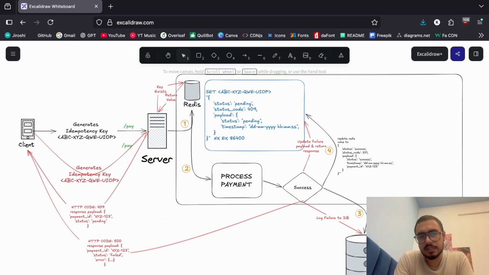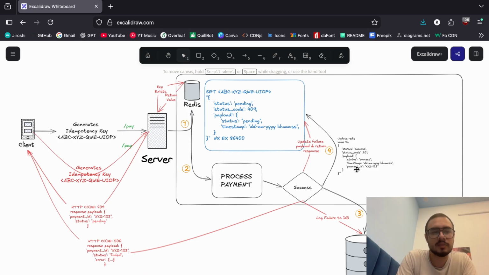There is another edge case that is not present in the diagram itself. Actually, it was missed while creating this diagram. So this is a scenario which is actually beyond idempotency, but still needs attention and needs to be discussed. So what happens after the payment is successfully processed, but some failure occurs right at the moment of updating the database or the Redis, and we don't have any record of the payment in our system? We just have the payment done, but we don't have an active record saying that the payment was successful. Now in that case, when the client retries, it will keep on saying pending, or maybe it won't even say failure.